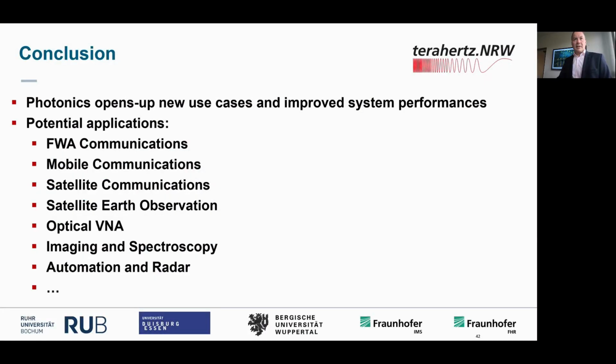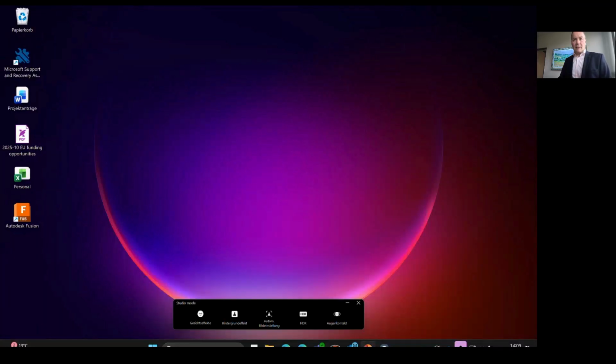Well, I think at the beginning of my presentation, I have shown some of the generic, let's say, advantages of using Terahertz and especially of using photonics. If you want, we can also have a look at this slide. So I'm sharing my screen again. So in short, the Terahertz opens up huge bandwidths. We have seen some of the technologies that can basically reach this. So we are able to generate huge bandwidths, and huge bandwidths means we can have a very high data rate.